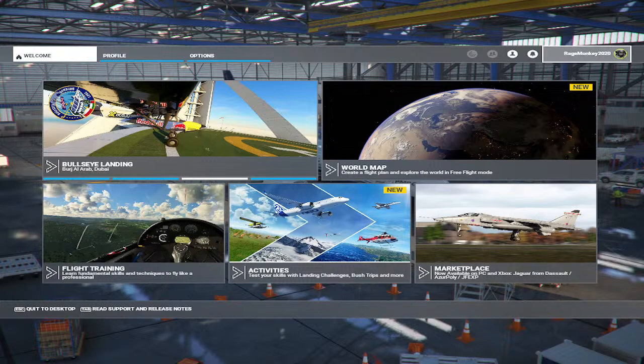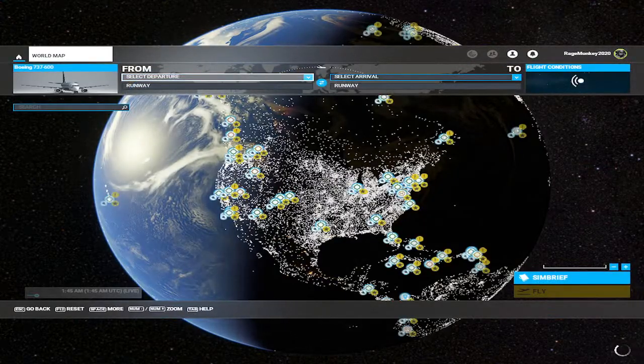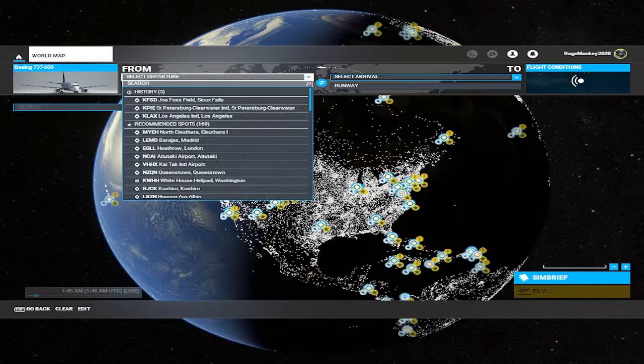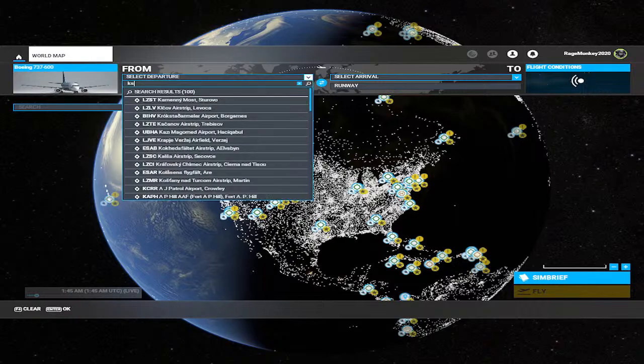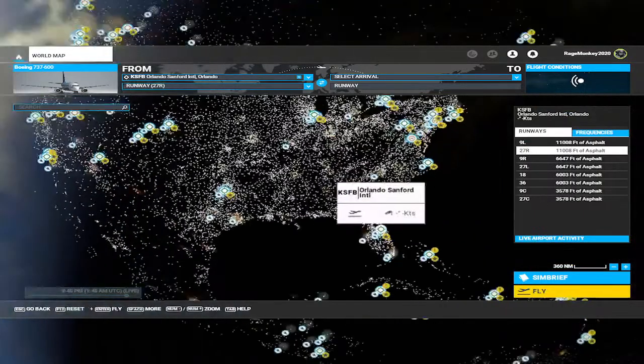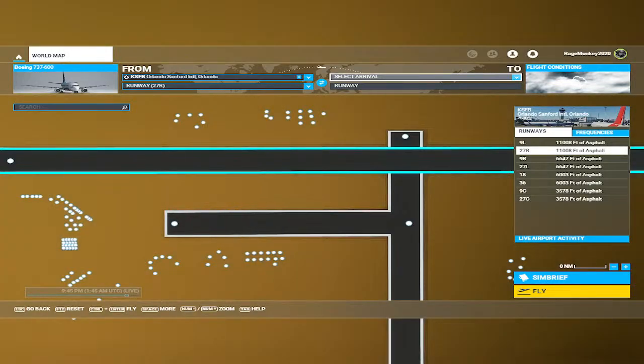Social panel. Button. World map. Button 2 of 5. Alright. World map screen. Press space to move. Search results. Aircraft selection and select departure. Search results. Text entry. KSFB / Orlando Sanford INT. Select departure. KSFB or switch departure and arrive. Select arrival. And then combo box. Select to open a search field, or select from recommended and recent airports. After an airport is selected here, an additional drop-down list becomes active below this one to allow selection of a specific airport gate or runway. Switch departure and arrival point.